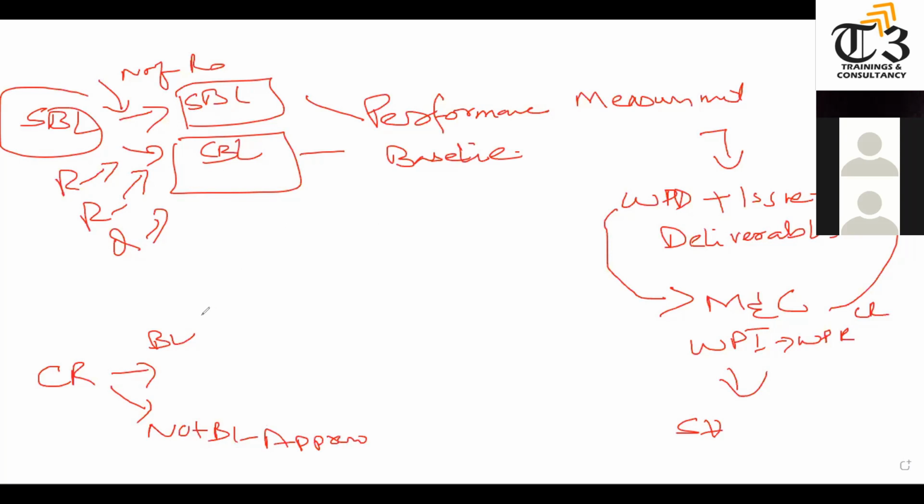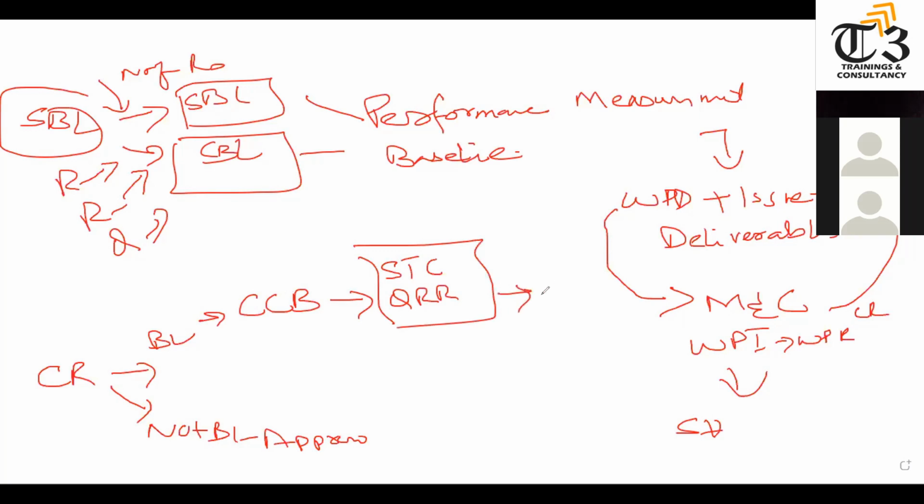If it requires rebaselining, then it should be submitted to the change control board. Change control board contains the sponsor, the customer, and other experts, and also project manager sits in the meeting. A project manager cannot take decisions, so he submits the change request with his comment whether to accept it or reject the change. Change control board will look at it and then they will evaluate the change against the project constraints, and project constraints are scope, schedule, cost, quality, resource, SSQR. So if required, they will approve it.